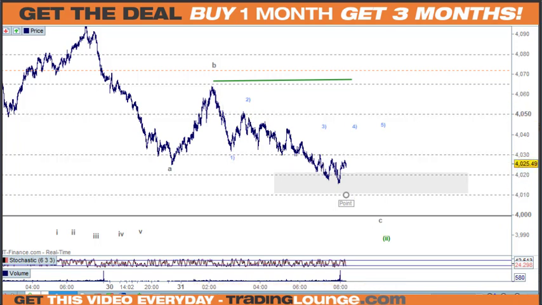I don't really see the market... It hasn't really popped out of this trend here just yet. Do you know what I mean? Or I should really do it the other way. But anyway, it doesn't matter. So it's probably wave 4 over here somewhere, and then wave 5 down here for C or 2.